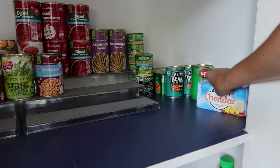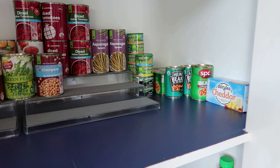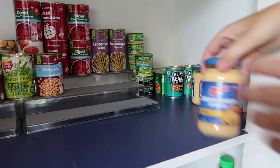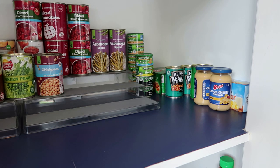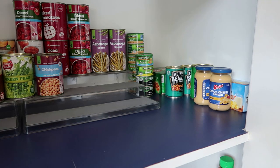So while I was restacking this pantry, it did make me realize the things that I really do need. So I've sort of got a good platform here with the canned tomatoes and canned asparaguses. And I really like the idea of having a few different cream cheeses, and the Kraft cheddar cheese is a really good thing to have in the pantry just in case, you know, we always run out of cheese with families and things like that. So it's a really nice cheese as well. And you can make a lot of cheese sauces out of it.